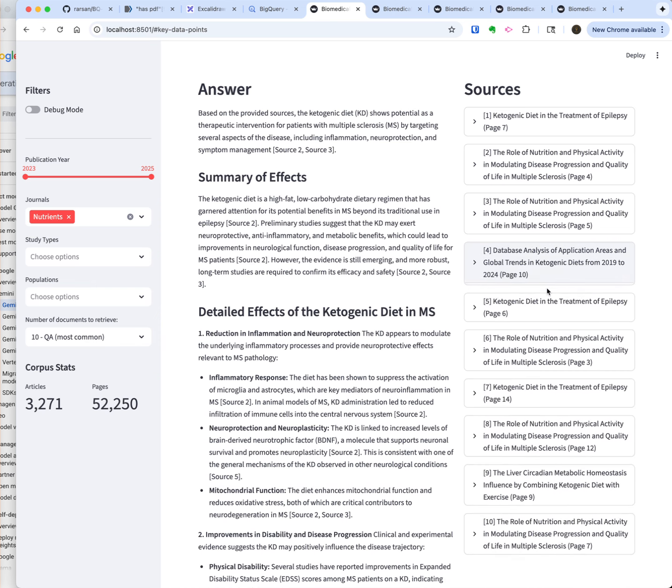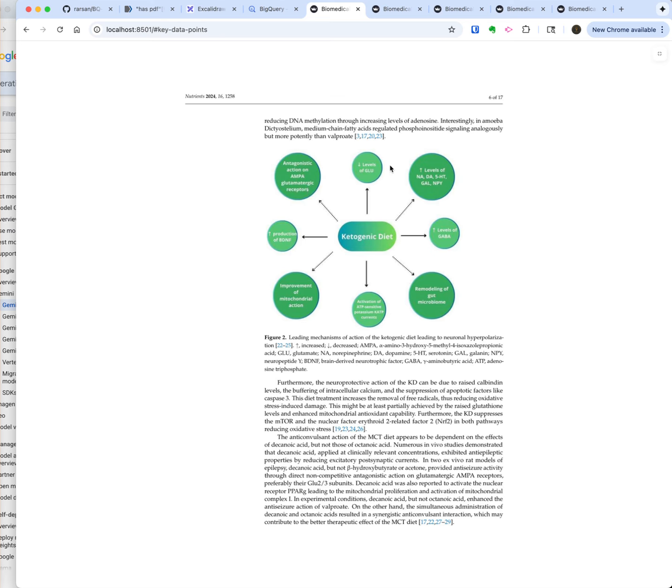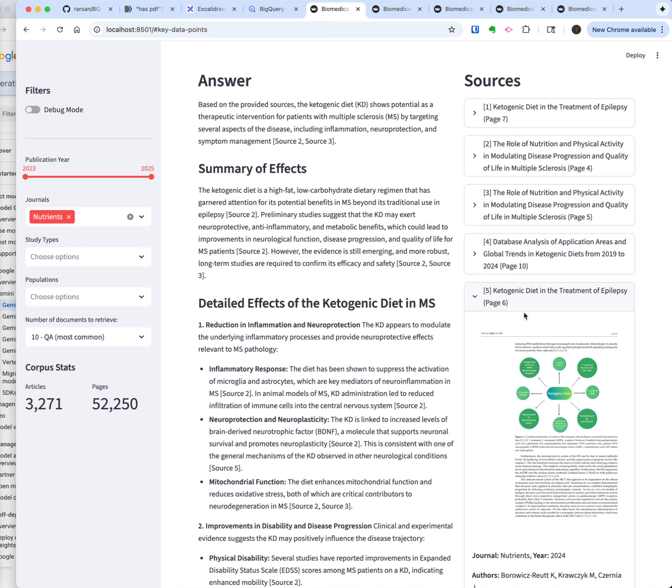The other thing to point out is the ability to have the image embeddings and sending the image to the LLM doesn't lose any context, including charts like this. So the final answer will include the relationship depicted in this chart depending on the question. So this is very powerful information that is usually lost. You want to have the answer grounded, obviously, but also have the full context.